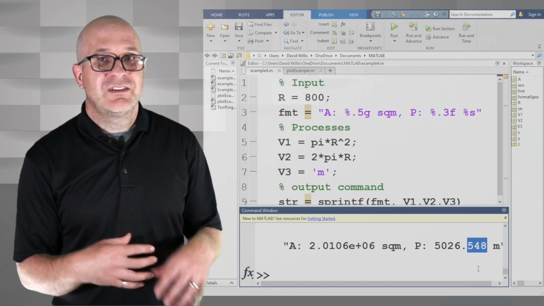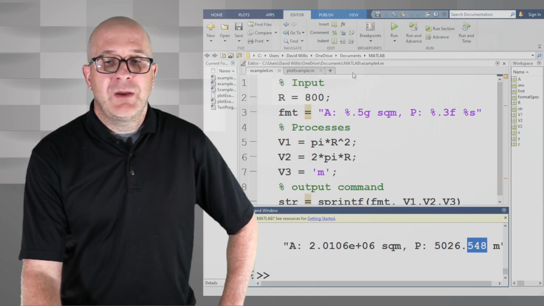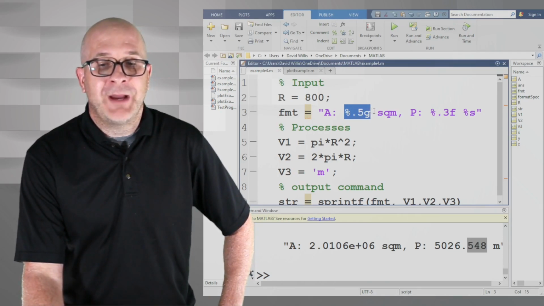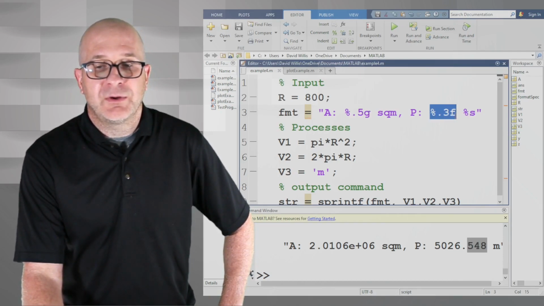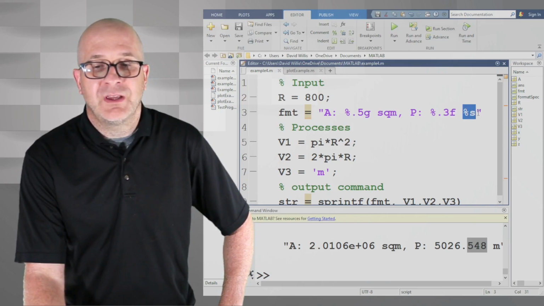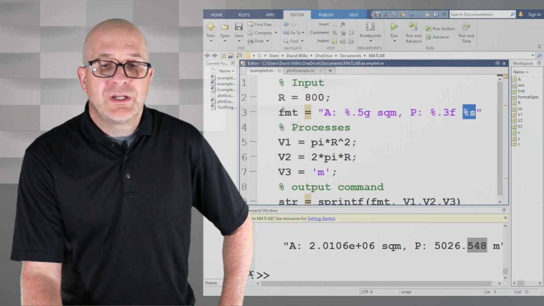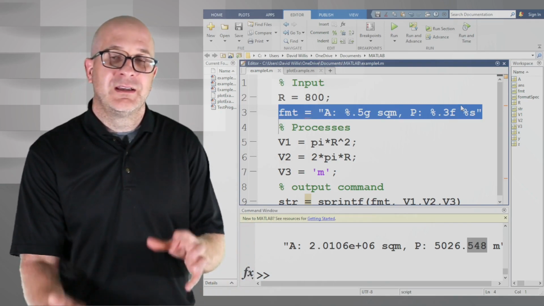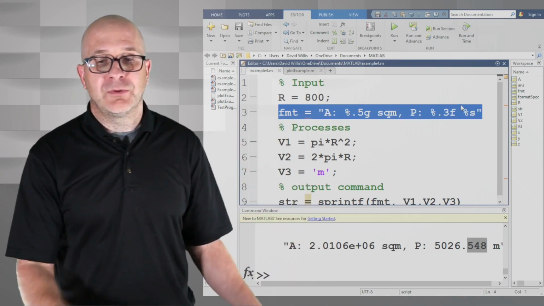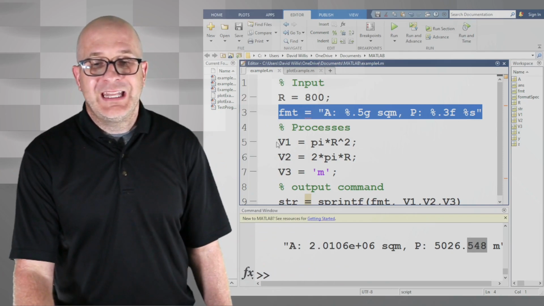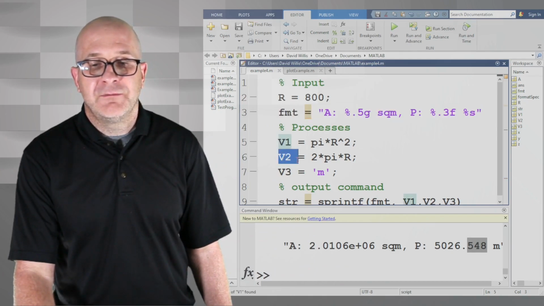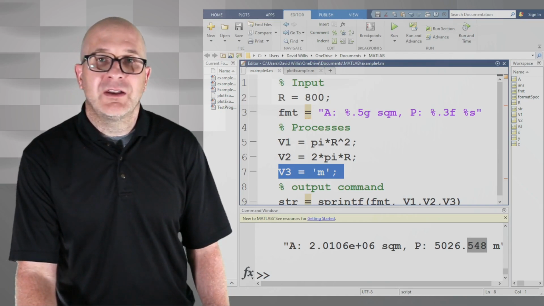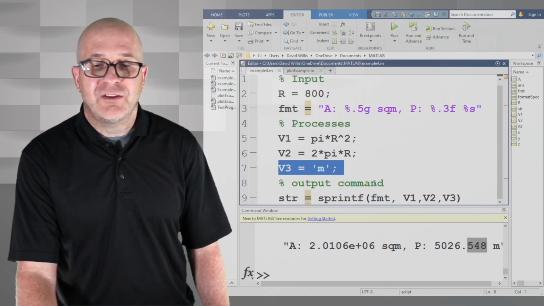So just as a quick run through, the way we told MATLAB that there was output coming is we put a % and a format indicator. Here we put another % and a format indicator and another % and format indicator. We could compile all of that into a nice looking format that we were going to print to screen. We could then insert the V1, V2, and V3 values into those % locations using the sprintf command.